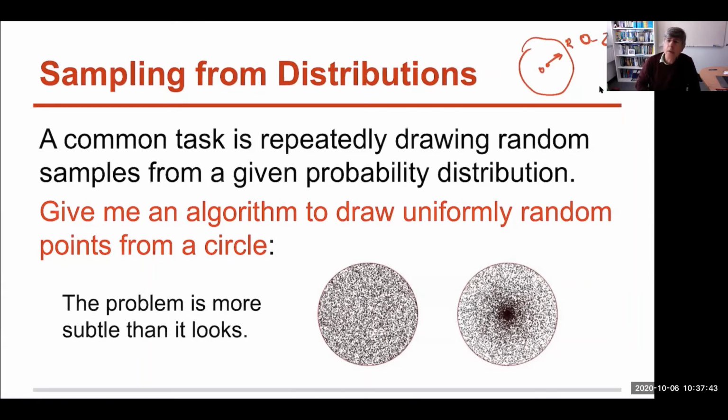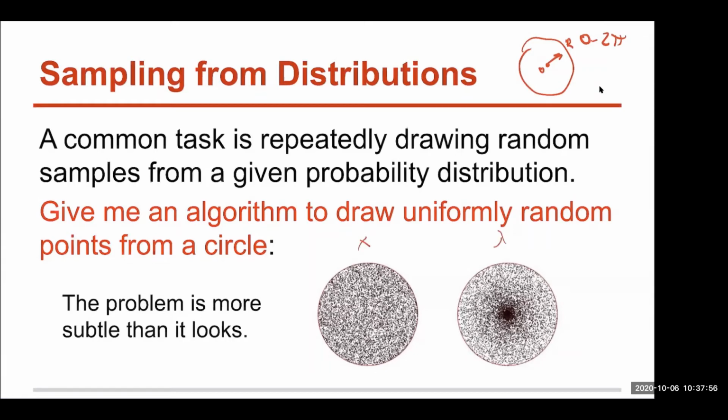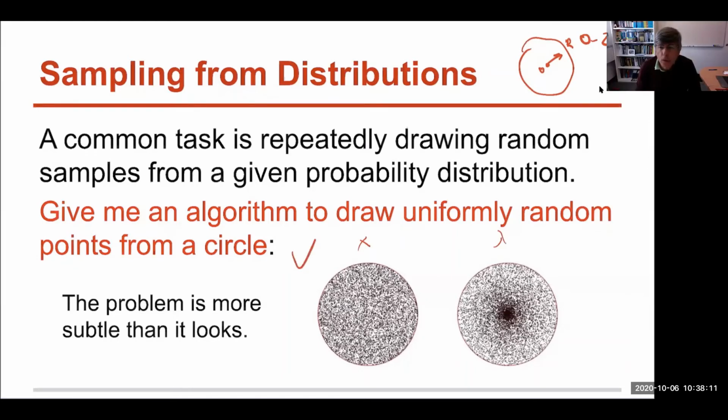I agree that that's going to give us samples, that every point's going to lie in a circle. The question is, is that uniformly distributed? Which of these two is uniformly distributed? Which do you think is more a uniform sampling? Is it the one on the left or the one on the right? One on the left, that's obvious. Is polar sampling going to give us uniformly distributed points? I think polar coordinates will not give uniformly randomly distributed points.